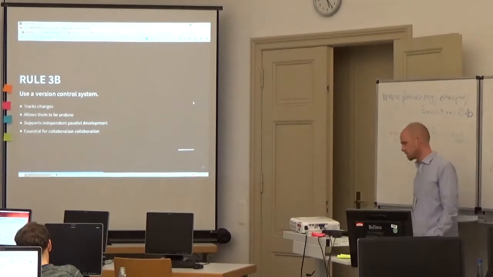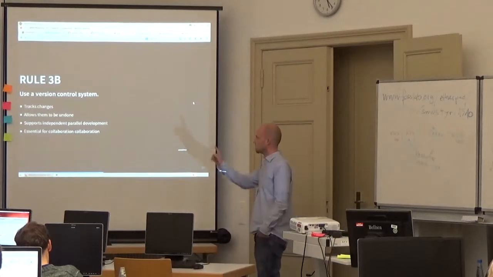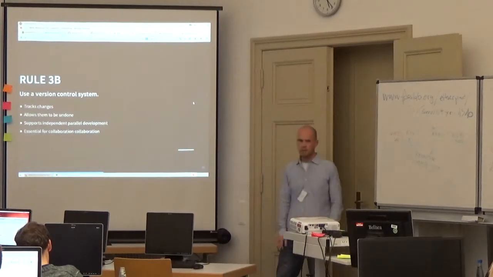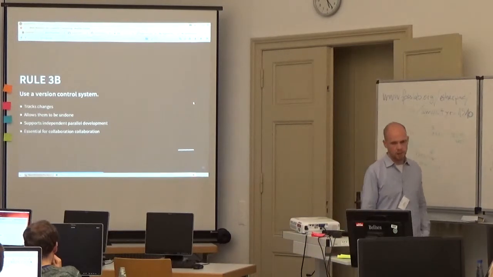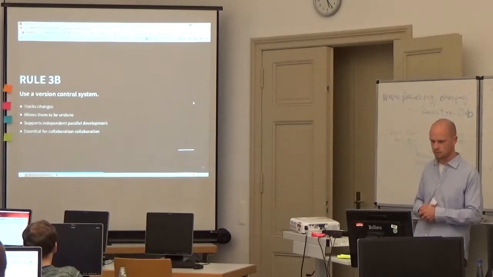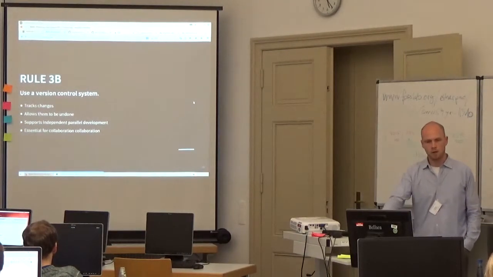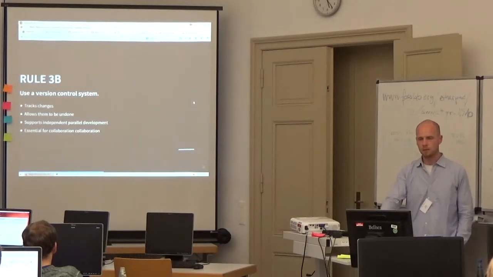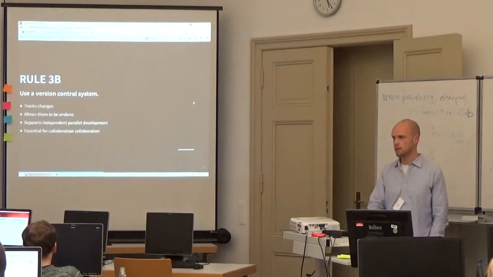Use a version control system. I have introduced you to Git this morning. Track the changes that you make. Allow them to be undone. Support independent and parallel development depending on the size of your project. This is very essential. And collaborate as much as you can, because computers are hairy and complicated beasts, and programming is not easy.